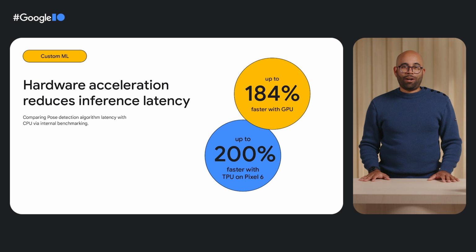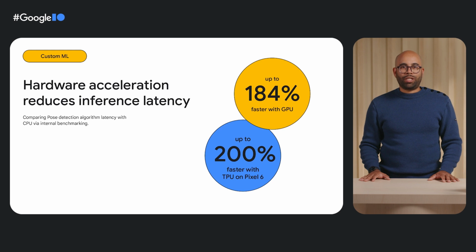Now, let's talk about hardware acceleration. In general, app developers don't really need to think about which chip is going to execute their code. Most of the processing happens on CPU, with the exception of graphics rendering handled by the GPU. It is different for machine learning features. Indeed, ML inference strongly benefits from leveraging specialized chips such as the GPU, the DSP, or the TPU for Pixel phones. We call it hardware acceleration.